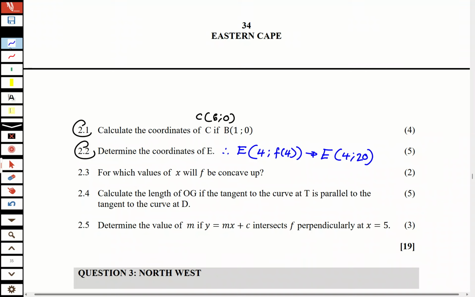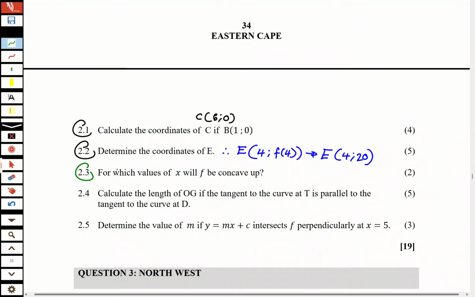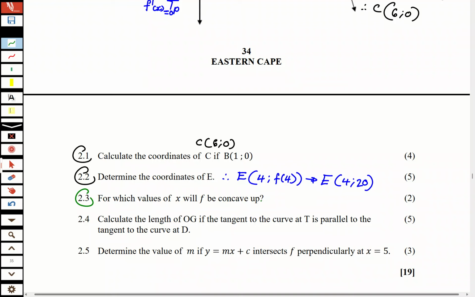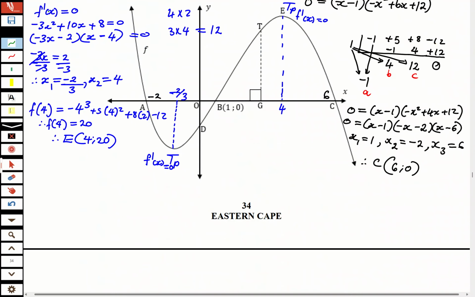So now the next question, let me use another curve. The next question is to calculate the values for which x will be concave up. Remember, guys, that concavity depends on the second derivative. So since they said concave up, you're just going to say the second derivative is greater than 0. This is when your function will be concave up. So concavity depends on the second derivative. So this was our first derivative, right? So we're just going to say equation 2.3.